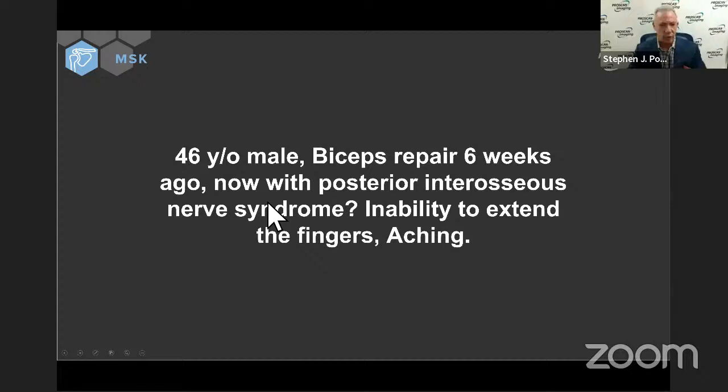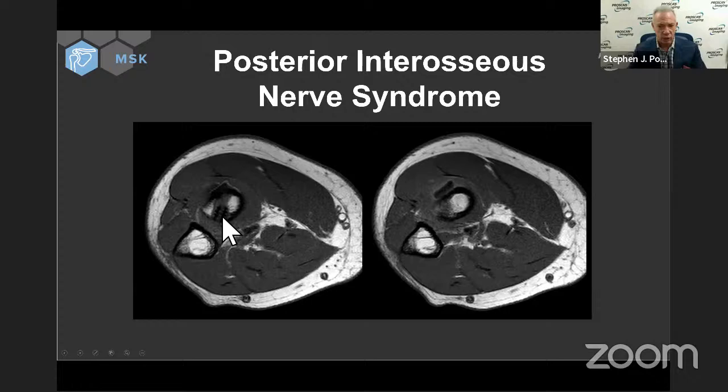Here's a 46-year-old who had biceps repair 6 weeks ago and now has posterior interosseous nerve syndrome by physical exam by a hand surgeon. Now, sometimes what they'll do to reattach some of these tendons is they'll anchor them through the bone and put a flat object that may be made of acrylic, and they'll pull the strings of the suture through and then tie them on the other side to make sure that everything is snug. So this is the radius, this is the ulna, and here is our supinator. That's Frohse's arcade, so we know that the radial nerve structures are going to live in here somewhere, even though we don't directly see them.